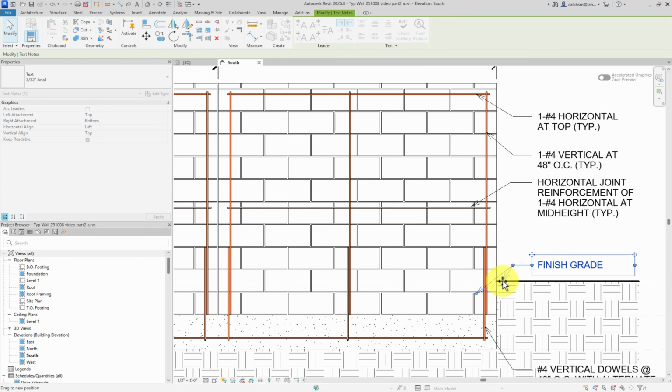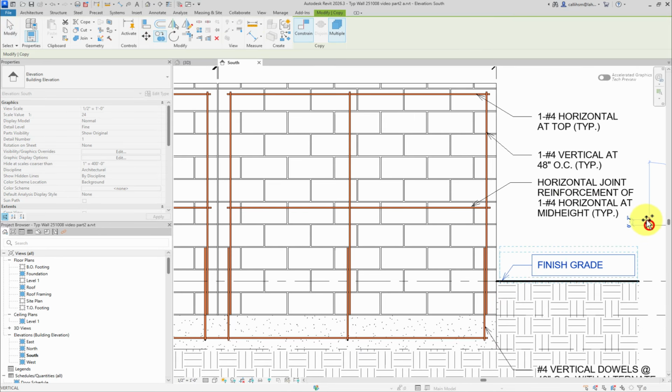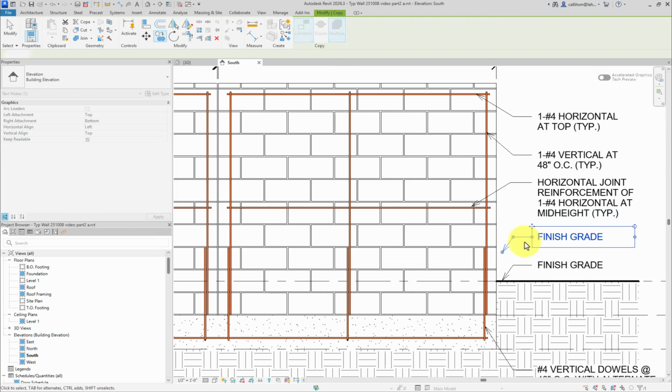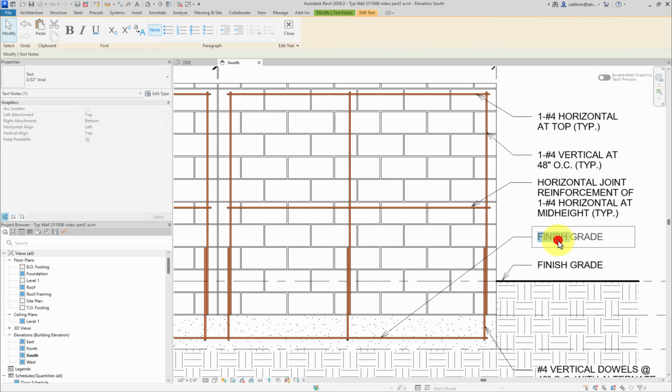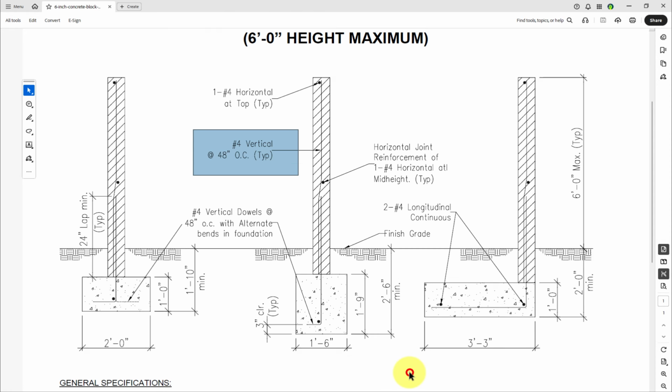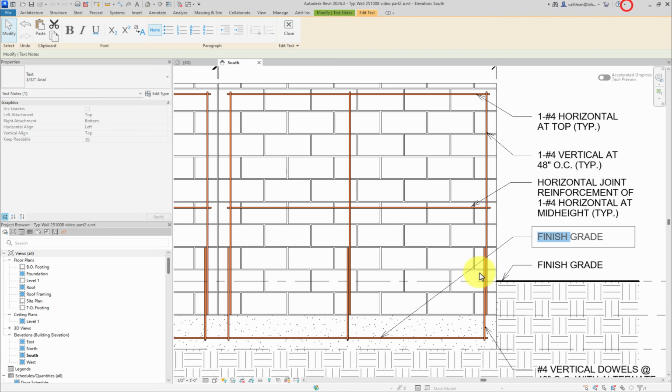Actually, this one needs the arrow key down. Point that probably there, and then I will copy this one up. And we'll see if we can get it to point at that, and we will label it number 4 longitudinal continuous. Okay, 1 dash number 4 longitudinal continuous.